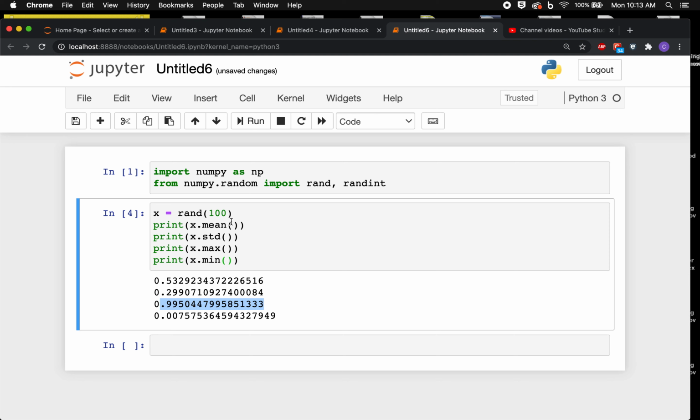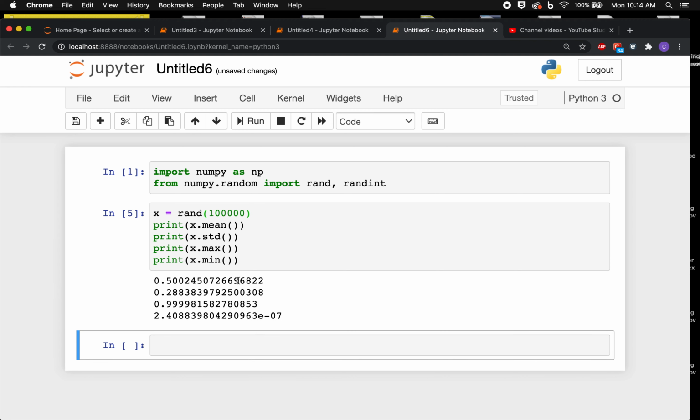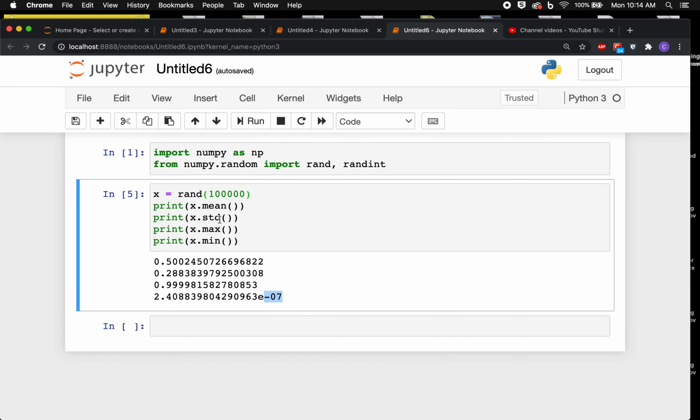All right, so one of the things you can do with statistics is, we can get better statistics if we use 1,000, but let's do 100,000 random numbers. And this is going to give us a good idea what the statistics are. So our mean, if it's uniform between 0 and 1, we expect the mean to be a half. This is the case. It says the standard deviation is 0.288. I actually don't know what the analytic standard deviation is. The max value, as you can see, is close to 1 but not including 1. And the minimum value is close to 0 because we're at e to the minus 7.